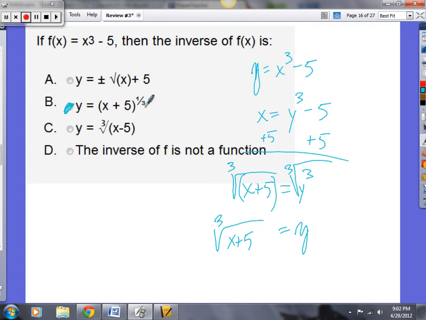Okay, you got to remember this. They're giving it to you not in cube root form, they're giving it to you in exponent form. So the exponent of this guy is 1. So they're converting this and they're taking the x plus 5. And you look at this and you look at this. Which one goes on top in the numerator and which one goes on bottom? The 1 is going to go on top and the 3 is going to go on bottom. So it's x plus 5 to the 1/3 power. That's actually B.